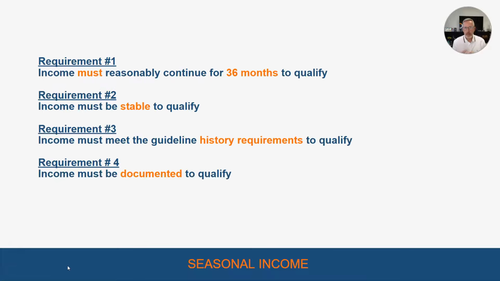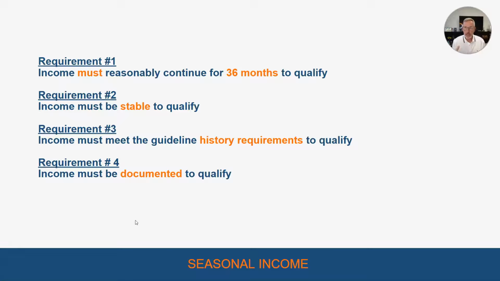Now, whenever you start off with income reviews, there's 4 key requirements that all incomes have. I just call it the 4 requirements of all income. No matter what kind of income you're talking about, the number one thing is it has to reasonably continue for 36 months. Nobody can guarantee it continues, but you shouldn't be aware of any reason it's going to stop. Like the borrower told you they're going to quit a job in a couple weeks, or like in seasonal income, it's maybe February and they work at a summer resort and they told you they're not going back. Well, that would make it not qualify, because now you have reason to believe it's not going to continue for 36 months going forward.